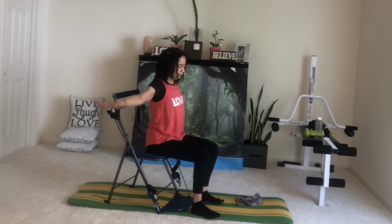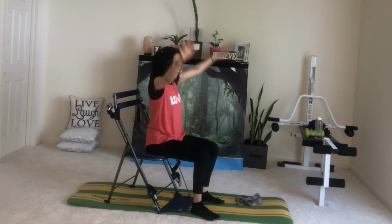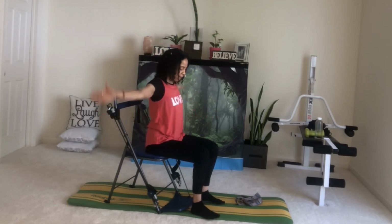Please rotate your arms back. You decide how large of a movement. You also decide how fast you're going to move. Stop here and forward. Just a reminder, if you have any shoulder challenges, please be careful. Stop here. Arms come down to your sides.